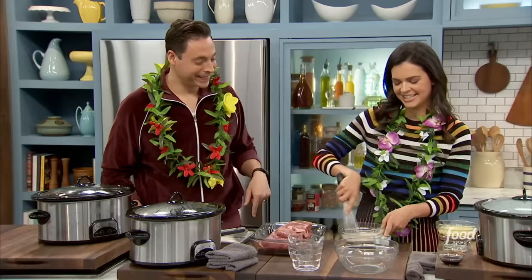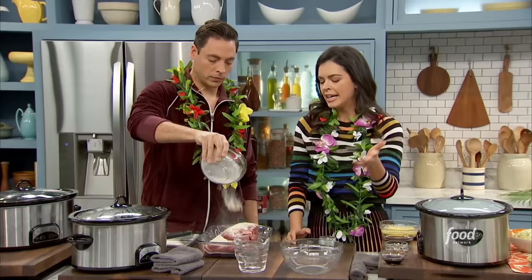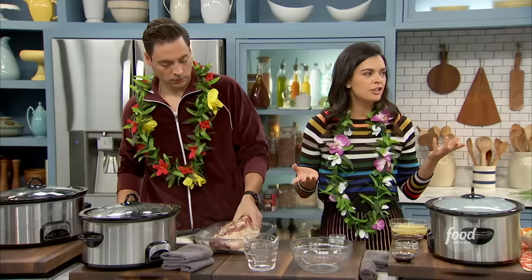And then I don't take the time to sear this. You know, a lot of times you sear a piece of meat before you put it into the slow cooker. I'm like, there's enough flavor going on. Let's just skip the step and put it straight in. No liquid is added to it either. What? No, because there's so much in this that when it slow cooks, about 2 to 3 cups of liquid come out of it. I'm gonna use that to help make my broth. This is awesome. I've never dry slow cooked a pork butt. You don't even need to add anything to it.